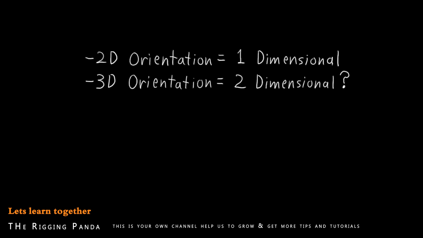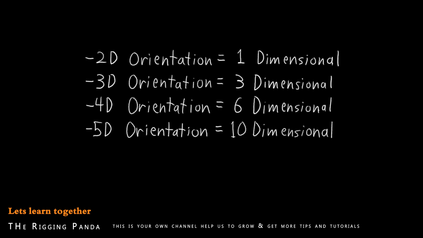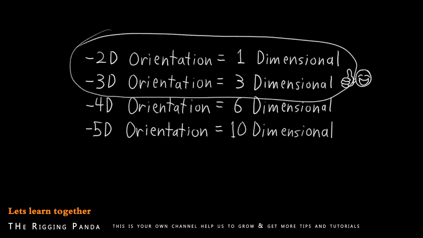Are they two-dimensional? Well, no, they're three-dimensional, meaning you need at least 3 numbers to fully specify them, which is weird. Or maybe it's not so weird. I guess what's really weird is that orientations in 4D are 6-dimensional, and orientations in 5D are 10-dimensional. Come to think of it, 3D space is really the only one that makes sense. All the others are kind of freaks. Aren't you glad we live in a 3D world? Anyway, all of this is beside the point. The only thing we care about here is that orientations in 2D space are one-dimensional, and orientations in 3D space are more than one-dimensional.